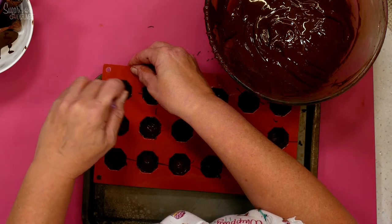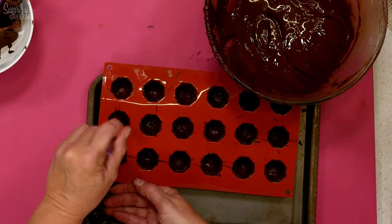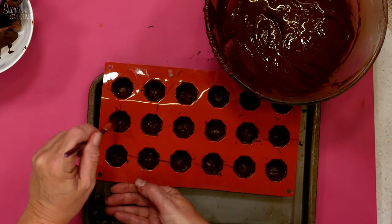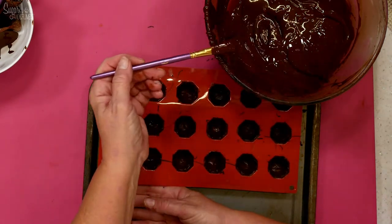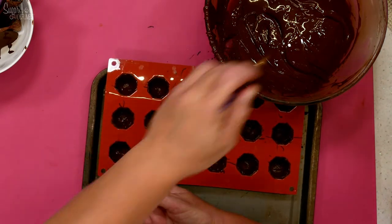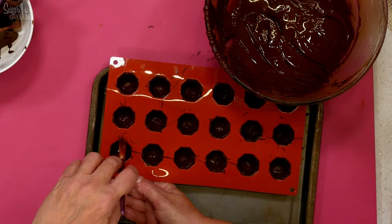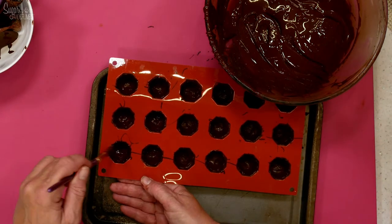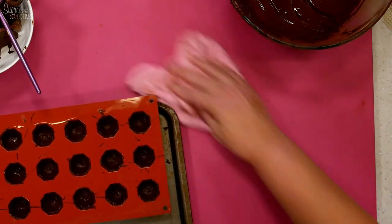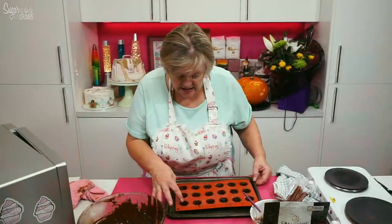So you can just store your chocolates as any other chocolates, can't you? Yes. In a box in the cupboard. A cardboard box best, isn't it? It is. Or a plastic box, does it not matter? No, a cardboard box. Well, actually, what I would do with these chocolates is put them in a container and leave them in the fridge, because it's got the caramel in it as well. It's got the coconut milk. They can store up to a week in the fridge if anyone's going to leave them in the fridge for a week.